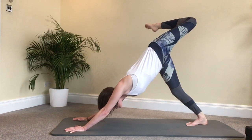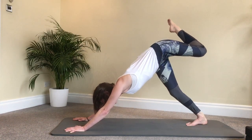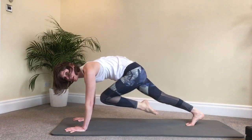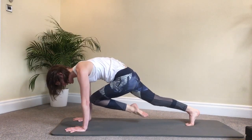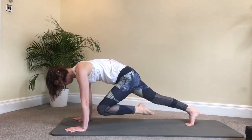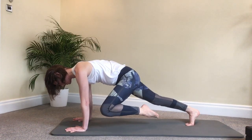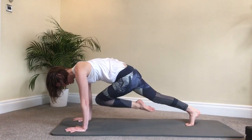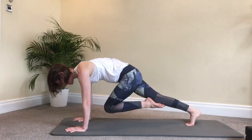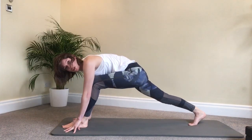So when you're ready, let's sweep the back leg forwards and through. It would be your left leg if you're with me. Knee comes in. Maybe you want to hold it there and take a little tick-tock from left to right, seeing if you can maintain that form. The elbow creases forward as we've discussed, the shoulders down the back, and then the belly powerful and strong. If not, sweep the leg directly through and hang out and wait for us.